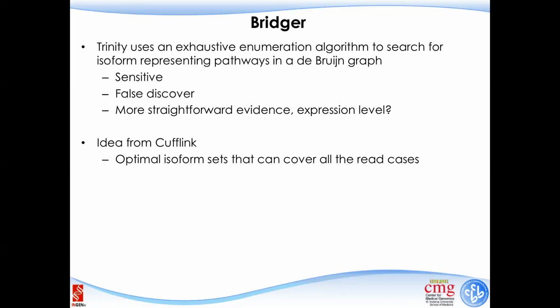And also, there is one kind of evidence that can better support alternate splicing. For example, if we predict one transcript isoform, and one part of the isoform has very high expression while the rest has very low expression, that means the first part may involve a possible alternate splicing. This kind of evidence can be used to guide us in the alternate splicing inference.